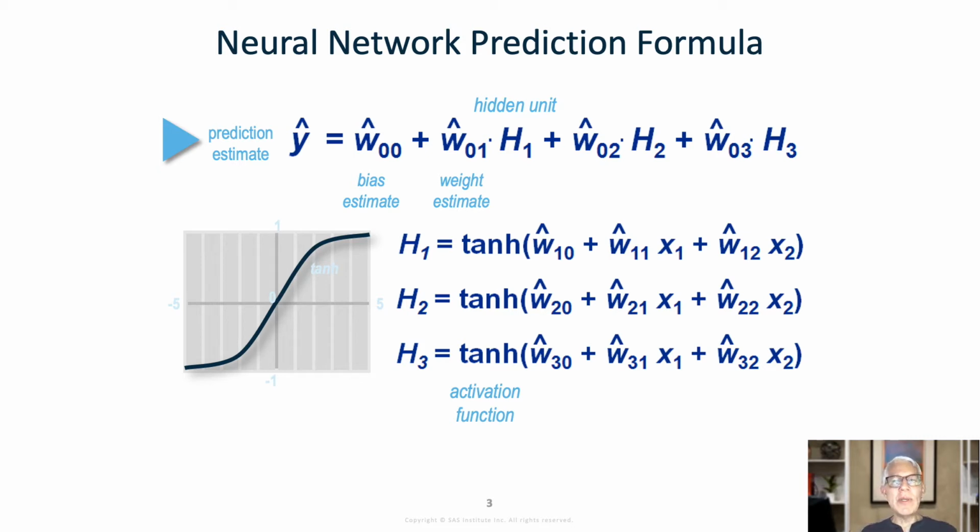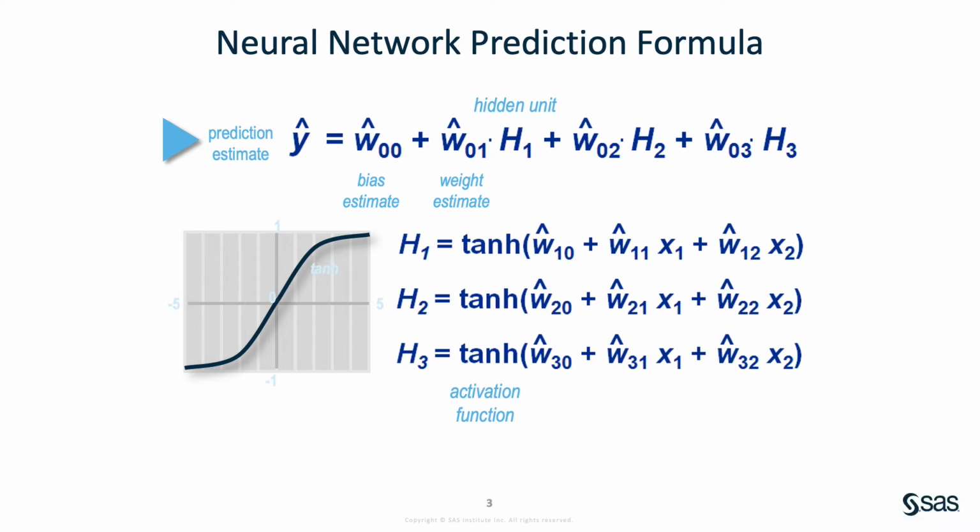I also want you to notice that the components of a neural network have a very different naming convention, and that's because of our neural network's biological roots. So instead of parameter estimates, betas, what we're seeing here are these W's. So I've got a lot of W knots, and we call those weights. And then instead of a y-intercept in the neural network, we actually call that a bias estimate.